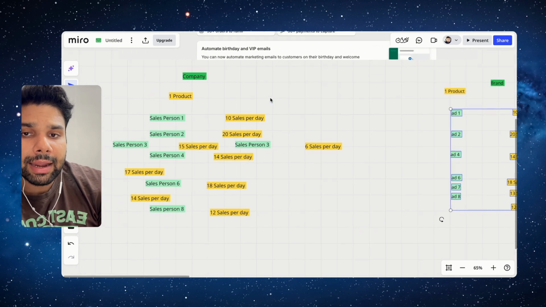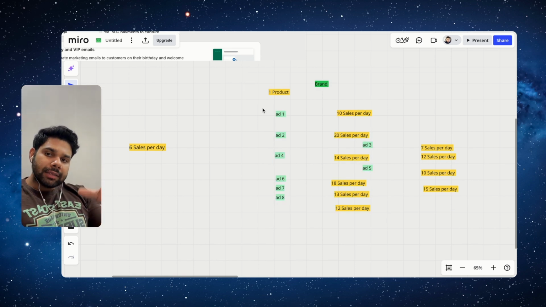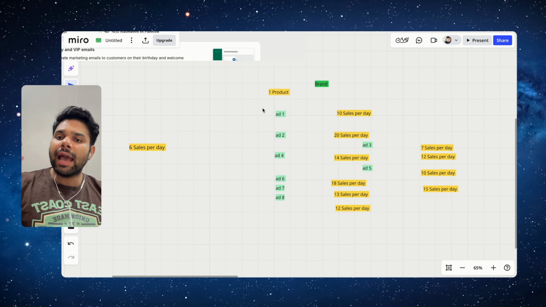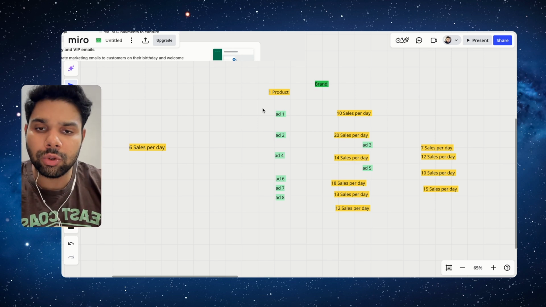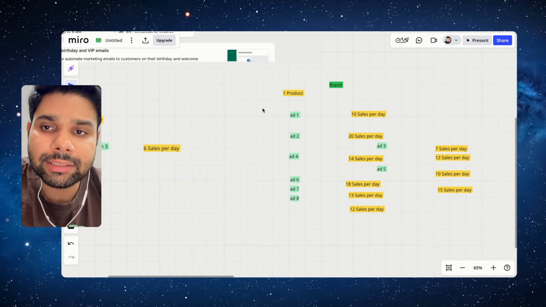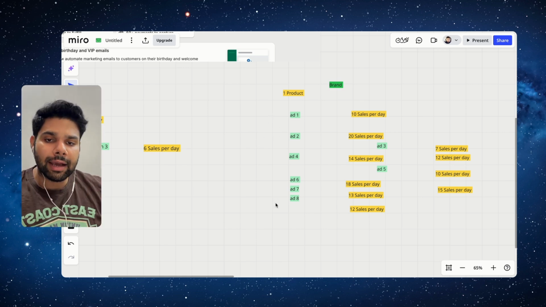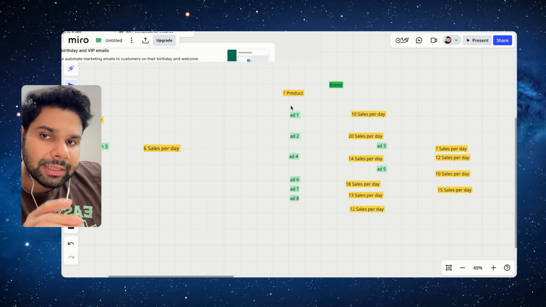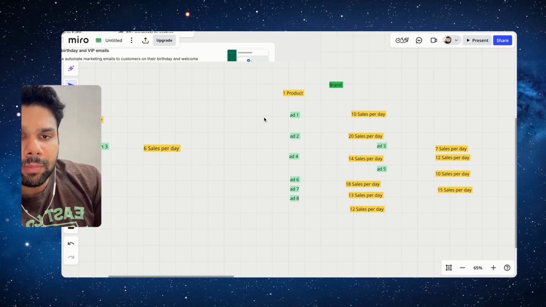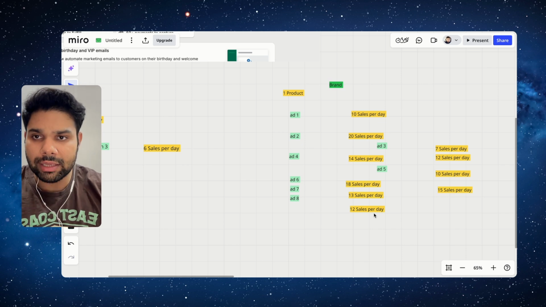Now you're getting the similarity between the salespeople and sales. You need to see your ads as salespeople: this ad is able to produce this much amount of sales, this ad is producing a small amount of sales. So what I can do is replace those ads with much better ads. Now let's say you are spending $100 on each ad, for example around $800 per day. You have to spend the same amount of money on the ads giving 10 sales per day, the same amount on the one giving 20 sales per day, 7, 10 and all these ads, right?